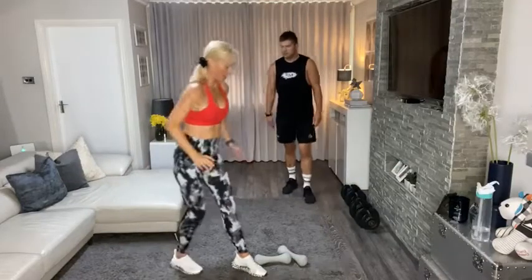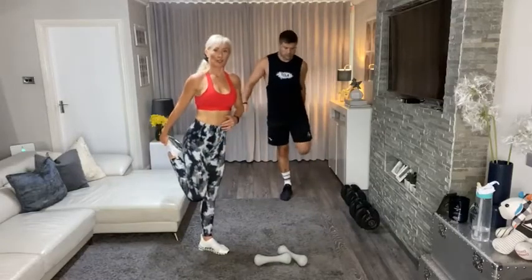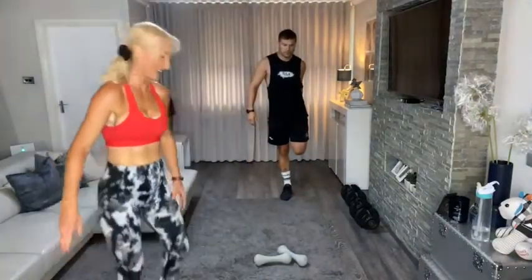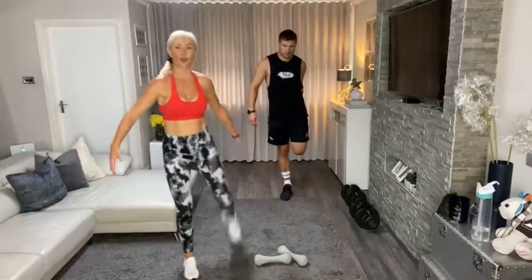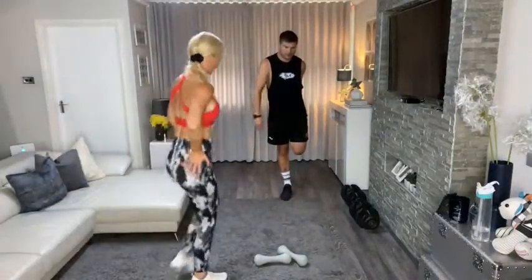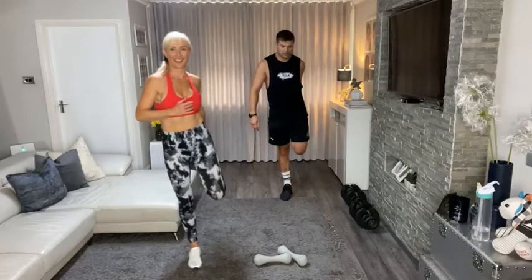Nice. Okay, quad stretch. Knee down, hip forward. Feel the stretch through the front of your thigh. Hold it there with that stretch. Emma, awesome. Great start to Saturday. Donna, fab. Well done, Donna. Well done, Emma. Lovely stuff. Onto the quad stretch. Knee down, hip forward. Squeeze your glutes in, guys. Fab. Bliss. Feel it on the front of your quads. Squeeze your glute in. Hold it. Good. Extra stretch, nice. Lovely stuff.